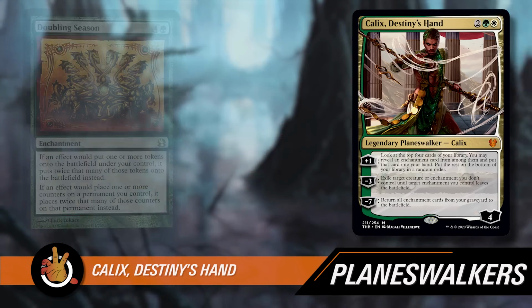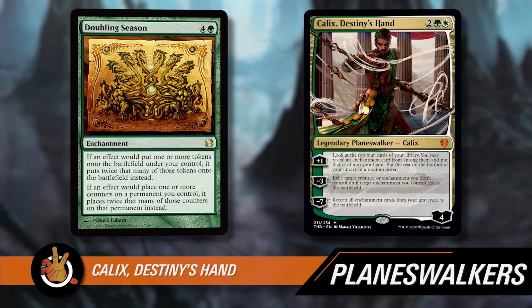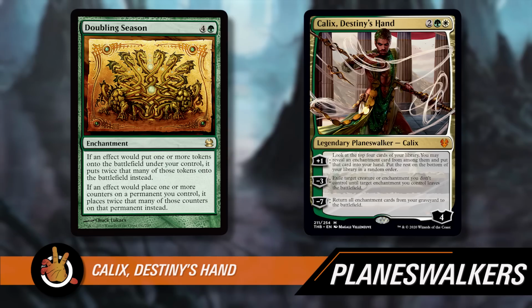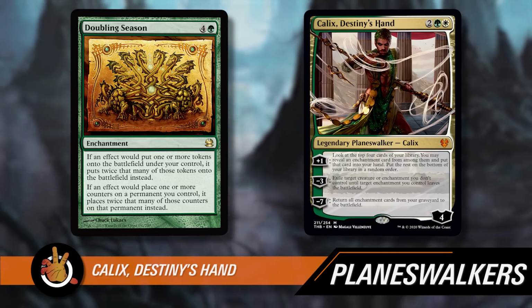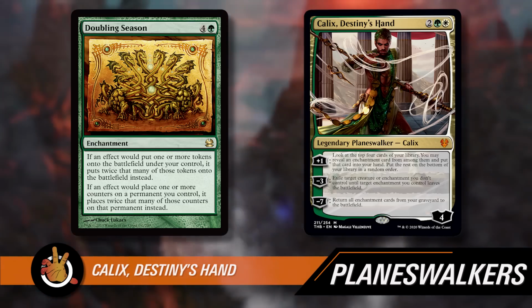The -7, the ultimate ability, is a good one. Return all enchantment cards from your graveyard to the battlefield. Okay, so maybe you have a Doubling Season in there. Oh, and just immediately boom. Typically the Doubling Season is the thing you're going to want to get back from the graveyard to the battlefield, but sure. For that ultimate, it could be something in a superbly Enchantments Matter deck.